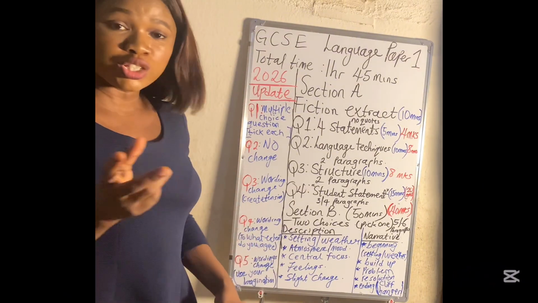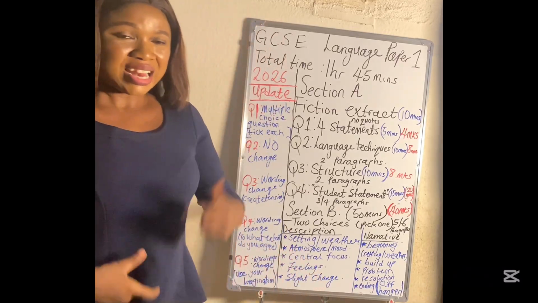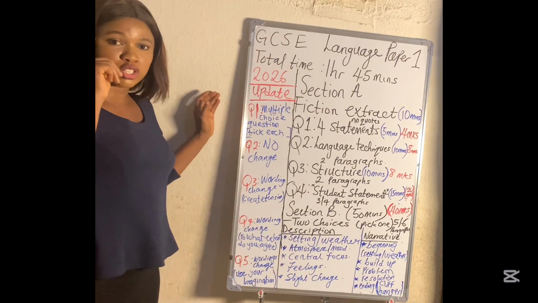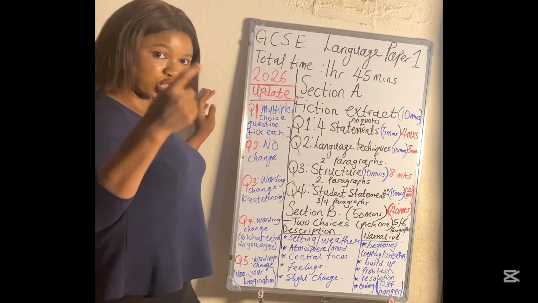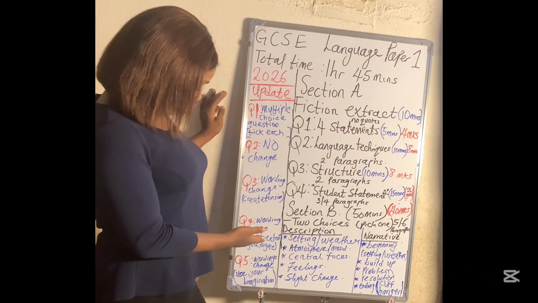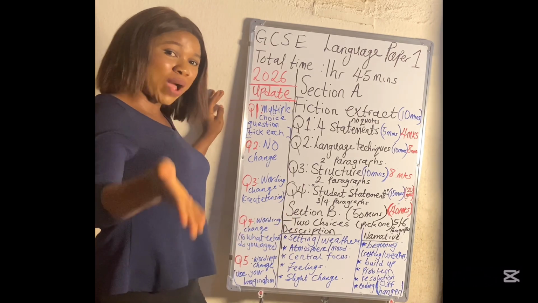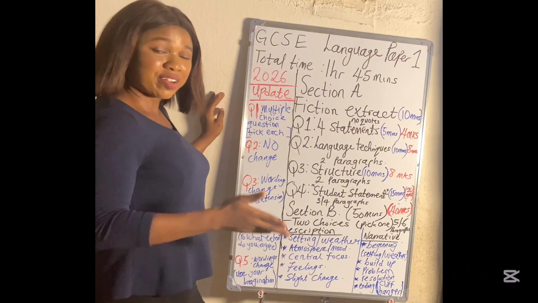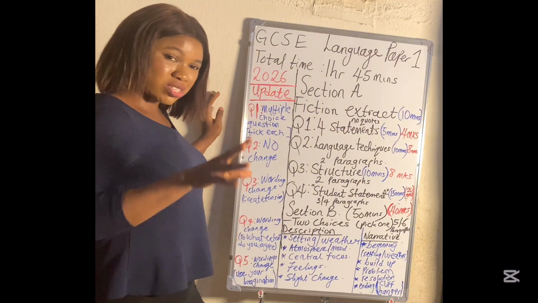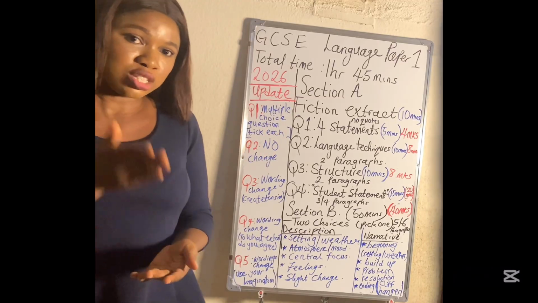I think the wording changes make it easier for you to grasp and understand and comprehend and interpret the passage. So they want you to focus on the tension. Where did it become hot, and what changed? Where was the shift? And then for question 4, it's also a wording change. Now they want you to tell us, to what extent do you agree? So give us points and evidence that shows that you agree with the statement. So it's not just a student statement anymore. They're going to bring out a question and ask you, to what extent do you agree?